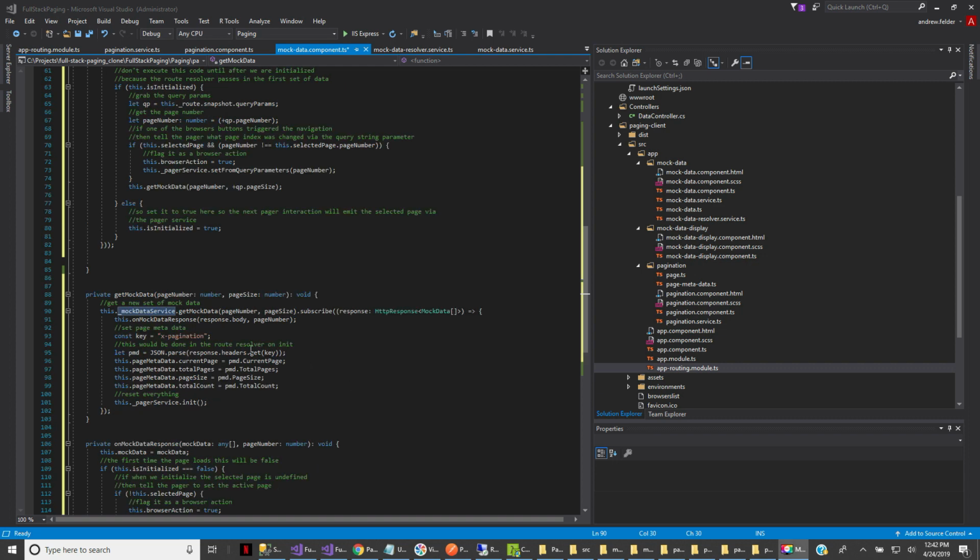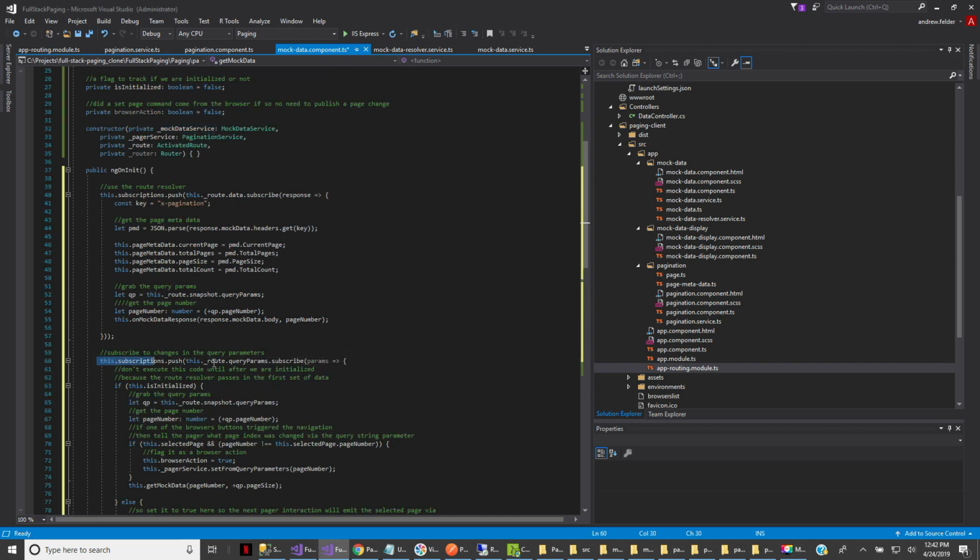And just a quick note about the disposing of, or the unsubscribing from, observables. There are some things you don't have to unsubscribe from, and I think the HTTP stuff is one of them, but it's good practice to go ahead and unsubscribe when you're using observables. It won't hurt anything if you don't actually need to do it.